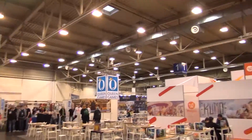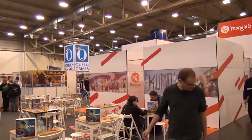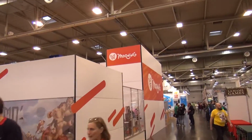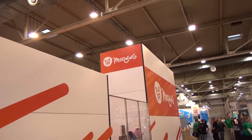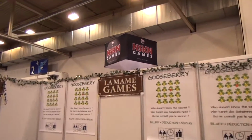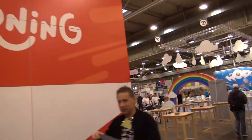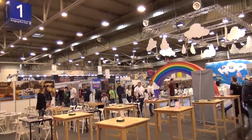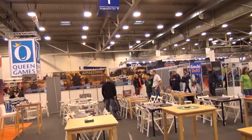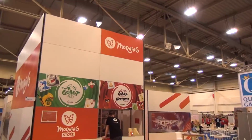That happens. There's a lot of synergy here where smaller companies sometimes get together so they can have a booth, because it is expensive, obviously, to present all the awesome things that you'd like to share. So sometimes companies share their space. We also have a lot of retailers who sell games and are not associated with a specific company but with many companies, and you can often get a good deal on those games too.